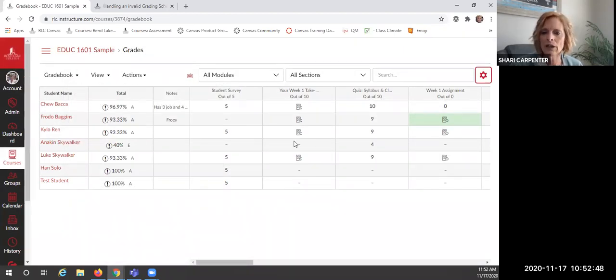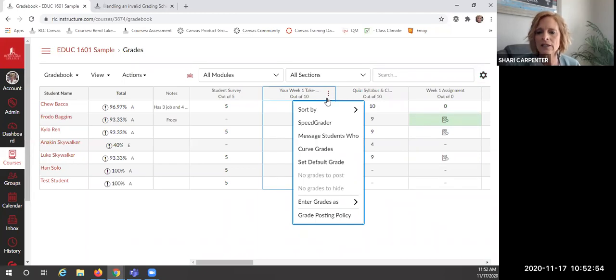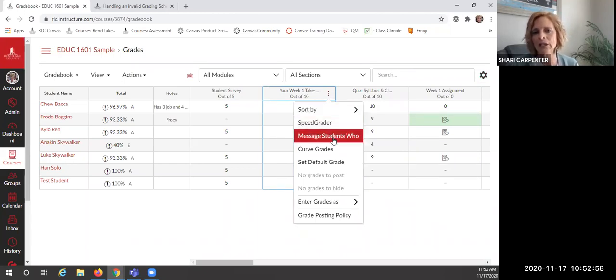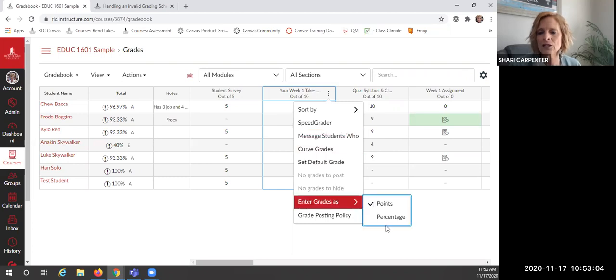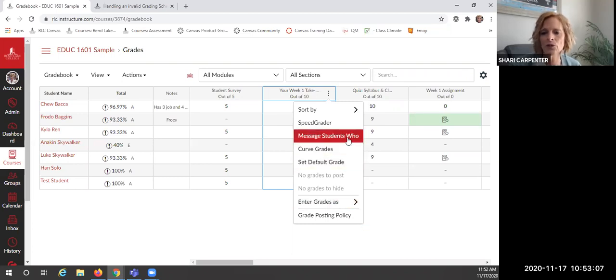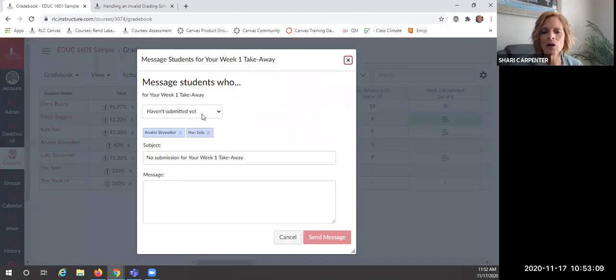Let's see. One of the things too, I'm going to go to this little kebab here, and then we'll take a quick look at SpeedGrader. We're going to head there next, but one of the things I wanted to point out that I think is a really cool feature of Canvas is Message Students Who. Message Students Who will allow you to send a quick message to those students who haven't submitted yet.